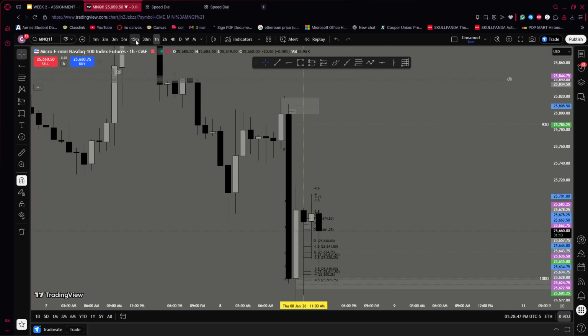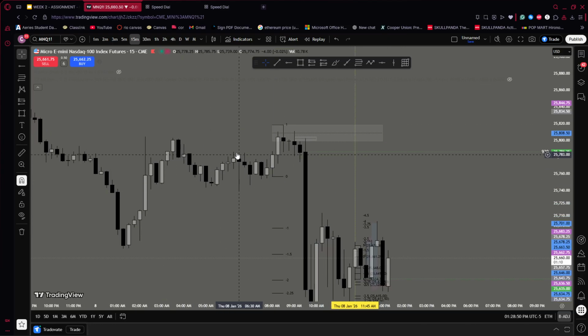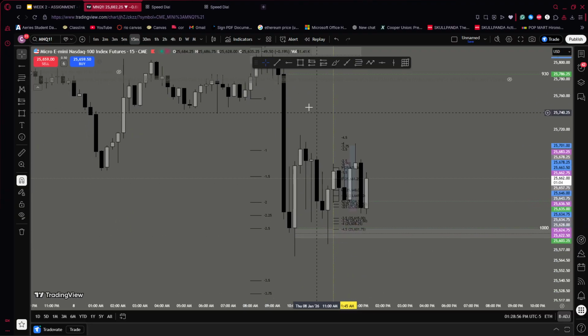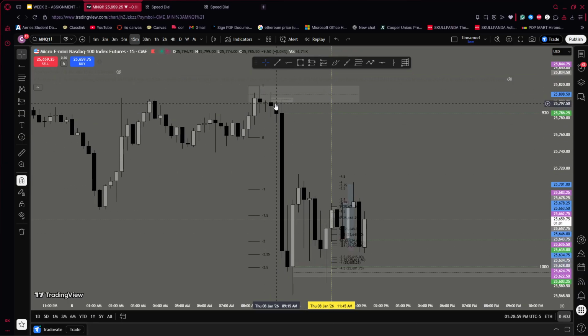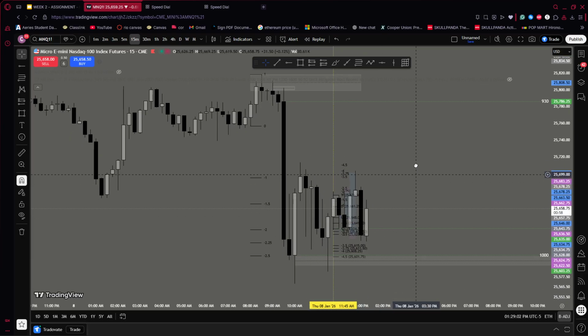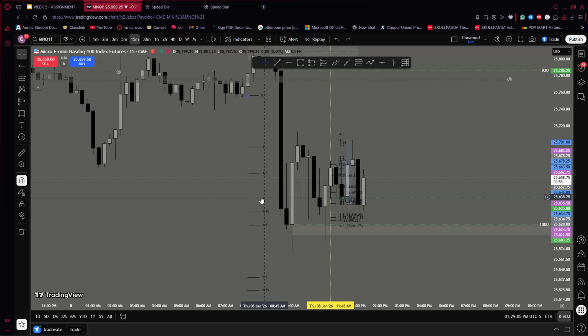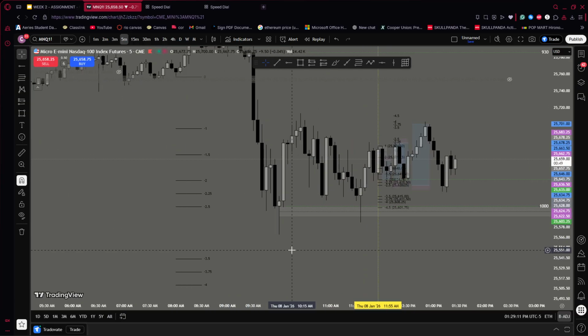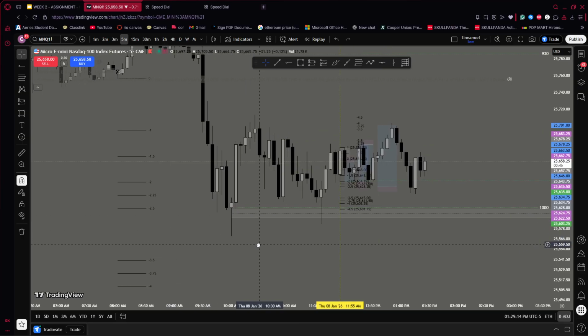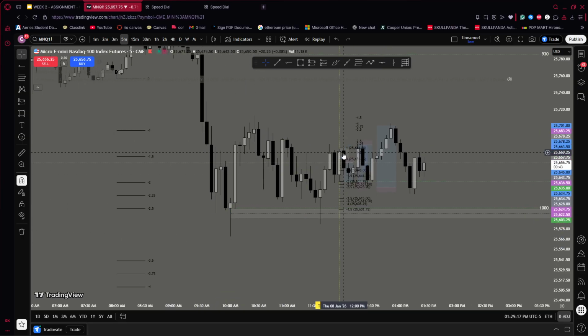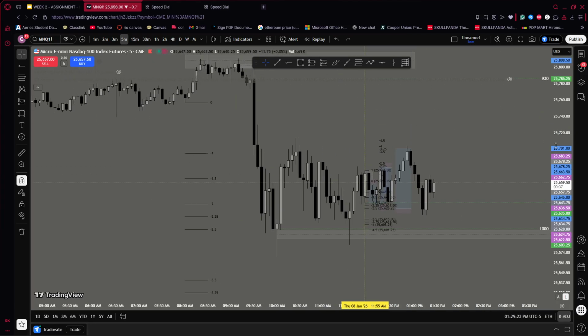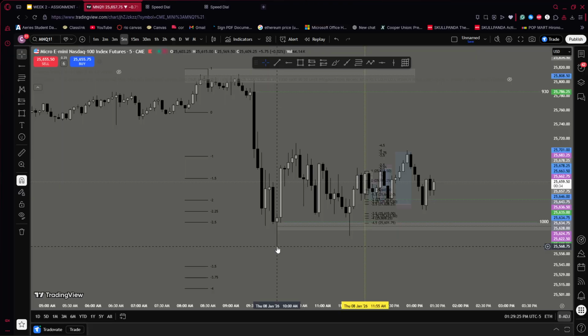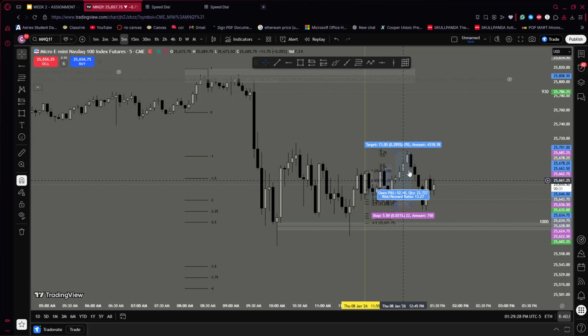So now on the 15 minute, I see this AMD, accumulation, manipulation, distribution. I marked this to see if we bottomed out already, because what if this is just a pullback and we're going to go lower? But no, I marked it and I see that we tapped into this, right? So this is significant. Then I identified this as a rejection block, and I see it get respected. That shows me short-term bullish momentum, and tells me that this dump is probably over, and now we're going to consolidate and maybe move higher.